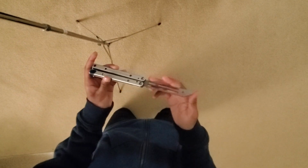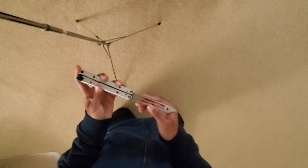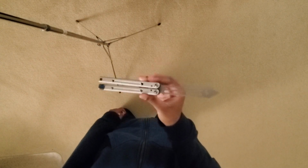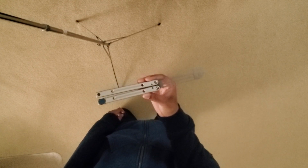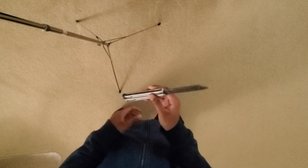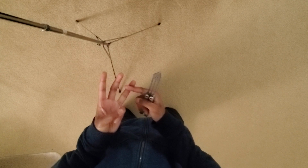Because school is very restrictive, especially in America anyway, about anything that looks like a weapon. And the first thing that people think of when they see this is that it's a butterfly knife. They're not going to know what a balisong is, and they're not going to know what a trainer is. First thing that comes to mind, a butterfly knife. They think it's a weapon, and they think it's unwarranted in a school situation.